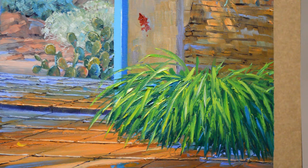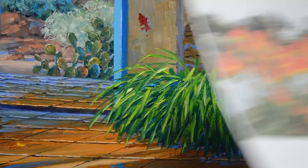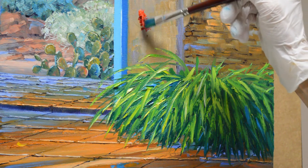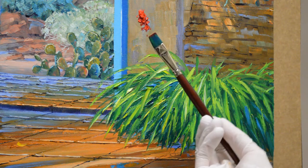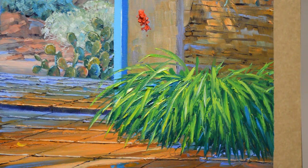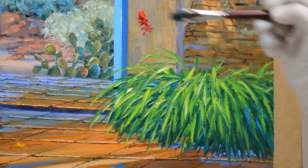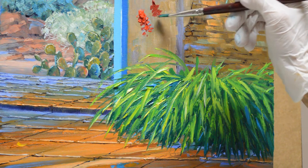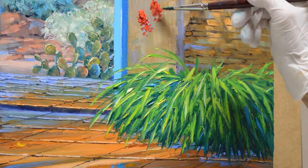Here's a picture of some of these that I'm using for reference, and that gives you an idea of how the flowers are on those stalks above the foliage. I use pretty thick paint. Again, this is a bright brush that has a square end, but I can use the corner of the brush to make those finer brush strokes. And I just start putting my flowers in. Start with the dark first, and then I start coming in with the brighter colors.